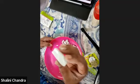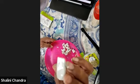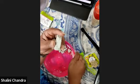Sometimes if we keep it for long days, the soft one becomes hard. Then you have to mix it with water and make it soft. You have to break the outer portion, a small portion. See, this is the outer portion. This becomes dry inside the packet only. So you have to break it and then take the soft portion from inside. The hard one won't get dry, the black thing. Only the softer becomes dry.